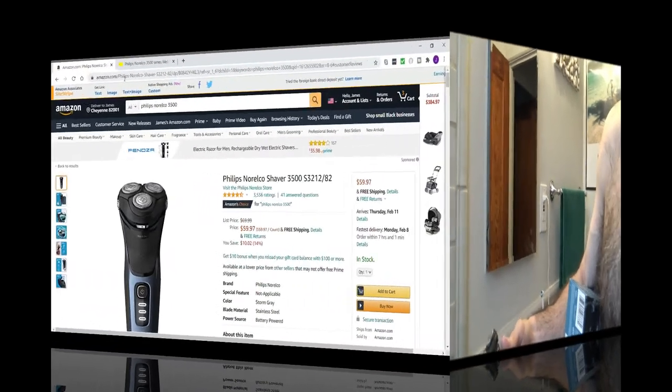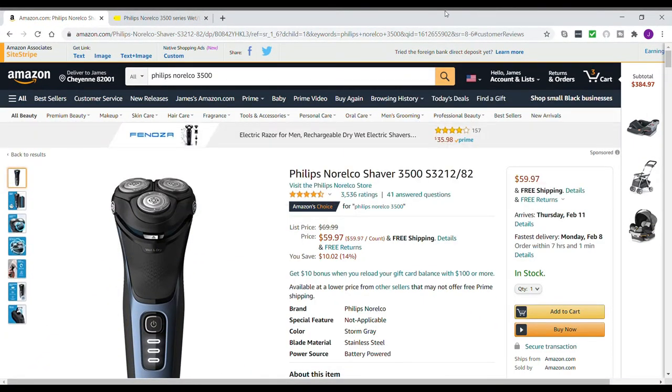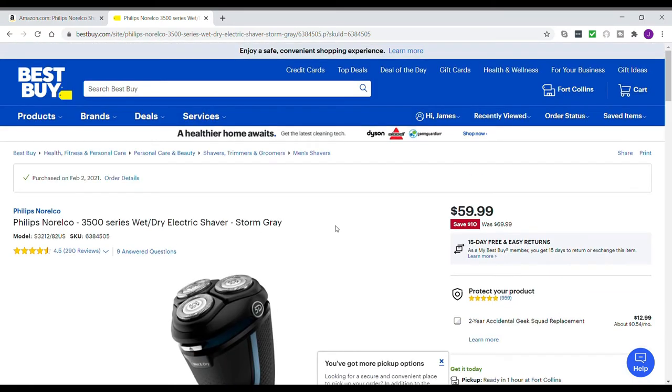So okay, here we have the Philips Norelco Shaver 3500 on Amazon.com, $59.97 and free shipping. I was actually surprised I got it from Best Buy, which Amazon's usually cheaper, but it's only $59.99 at Best Buy. Which, if you have a Best Buy in town, you might be able to pick it up. Or you can usually order it for pickup if they don't have it in stock. But anyways, not much different in price there.